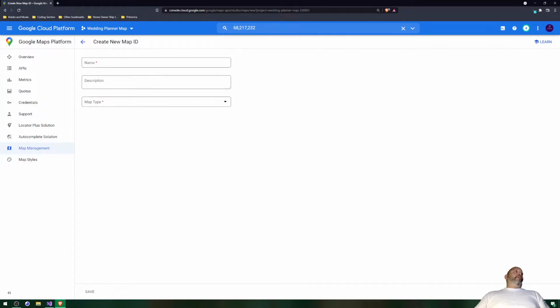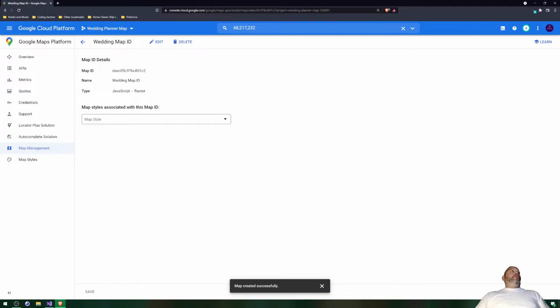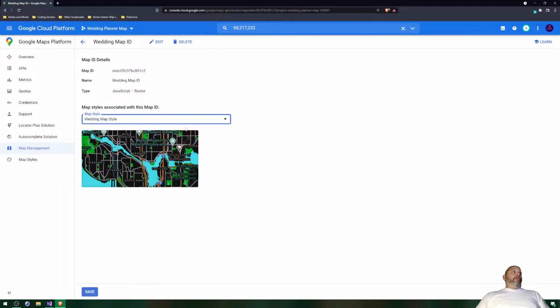So now we're gonna create a map ID. The map ID is gonna be called Wedding Map ID, like that. And you want to say JavaScript, and we want to put save. Now that it's saved, you want to not do anything else. This is the app ID number you're gonna need later, but you want to add the wedding map styles. Last time I forgot this, so I was like, "Where's my colors?" And that's all I need. That looks pretty. That's all I need, and it looks better when it's in Florida.